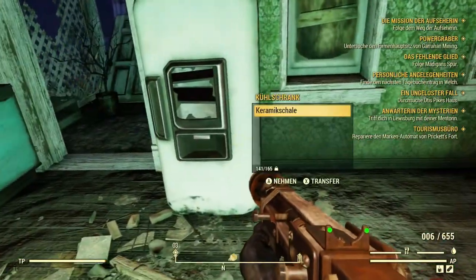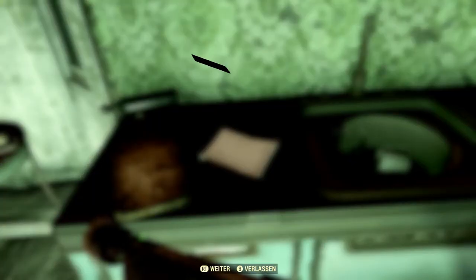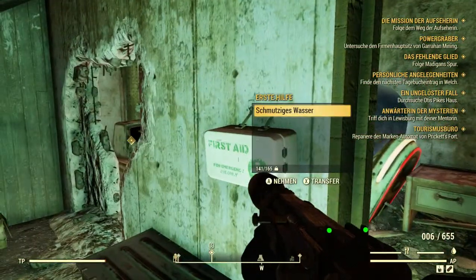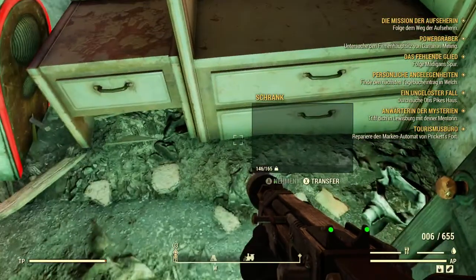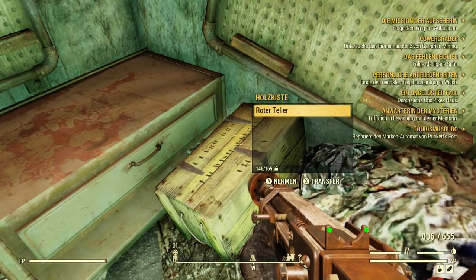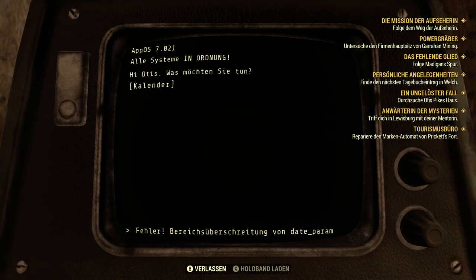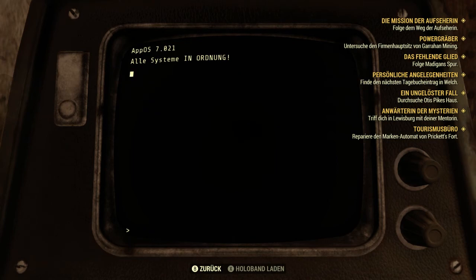Okay, that's that house. But be careful, there can be a lot of enemies here inside. Look here. Oh, the teddy bear. Okay. Some weapons. No. Okay. So let's use the terminal. Yeah, so let us look. Okay, so I need to repair, no.